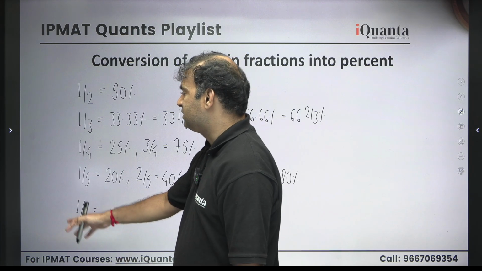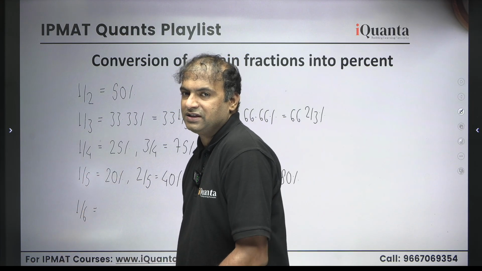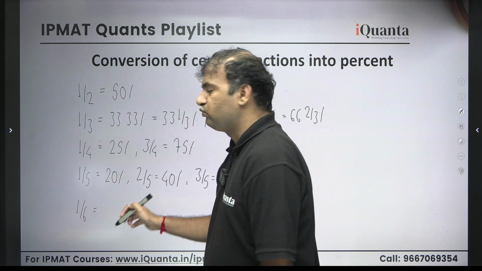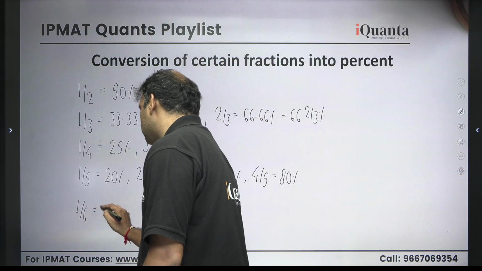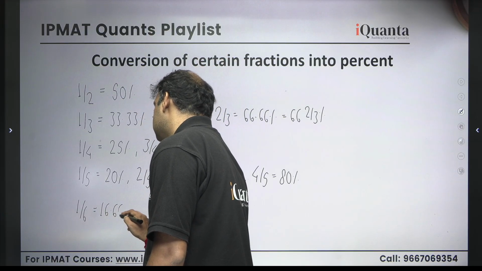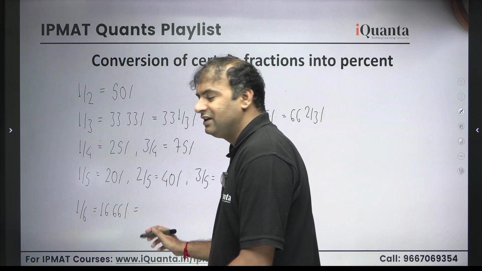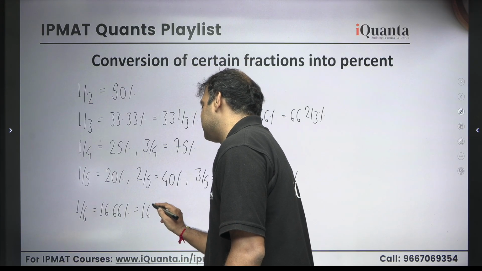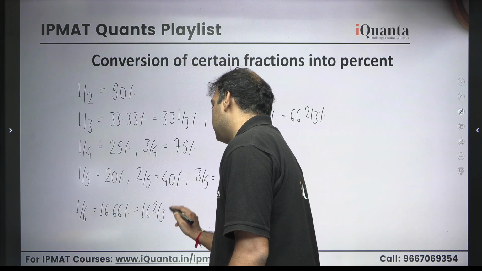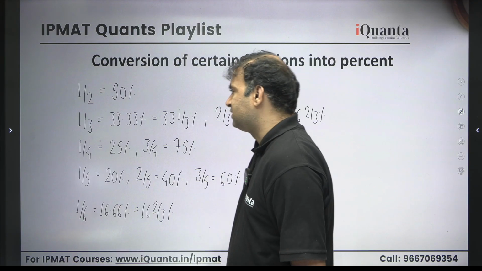We can say 1 by 6 is half of 1 by 3. In this way, half of 33.33 has to be 16.66 as well, right, guys? Okay, which we can also write, if you have to write the decimal in the fraction, we can say this has to be 16 and 2 by 3, right? And this should be, again, in percentage terms.